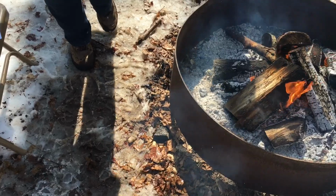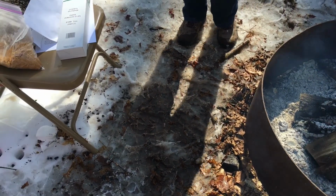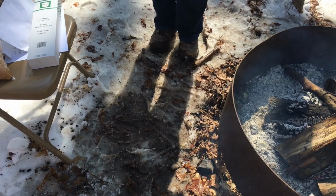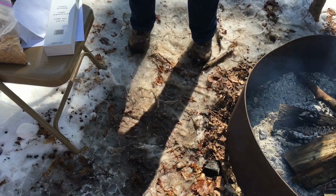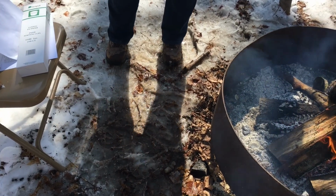It's delicious. Way better. It's sweet. Doesn't have that bitter aftertaste. It's sweet through and through. Mapley, and I like it better than the syrup. You don't get this in a grocery store. Yeah, I've never seen it before.